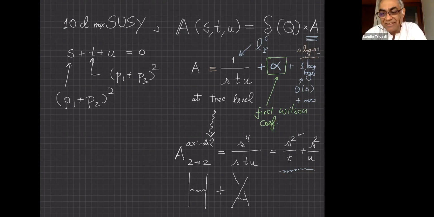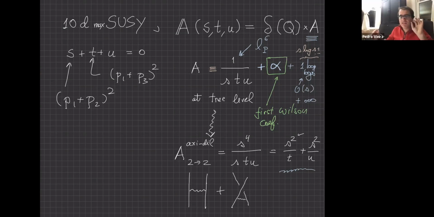Can I just say one thing, although I know the subject very poorly? Shiraz, there are logs. I'm not saying it's a regular expansion. I'm not saying it's holomorphic at all. It's not. There are logs. I see. You're saying that this is just a dimensional expansion, where the dimensional expansion could include logs. At each order, these functions could include logs.